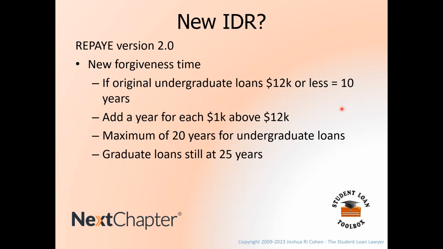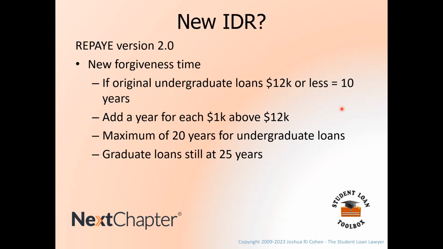And chances are, unless they're getting immediate forgiveness for the Parent Plus loans, the only way to get the remainder of time they need is to consolidate them and get them on ICR. Okay. All right. See, there you go. When you research and you dig, you can find out why.